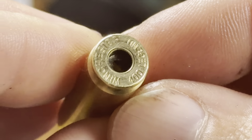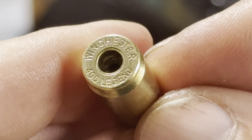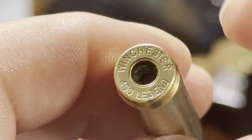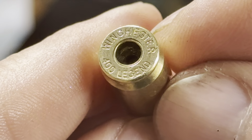Now, primers can be crimped in a whole bunch of ways. This is just one way. Some of the military stuff actually gets staked. So you'll see like 3 sides or 4 sides stakes to crimp that primer right in. And that really destroys the brass. It's really hard on the brass.